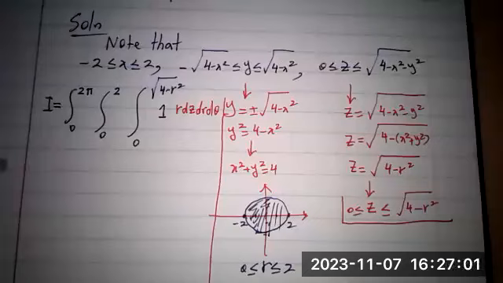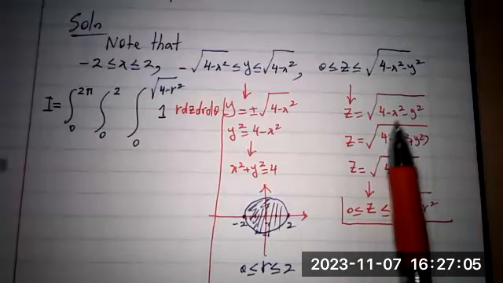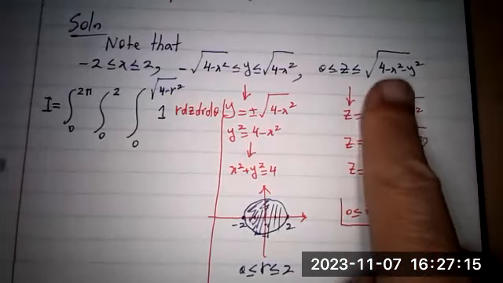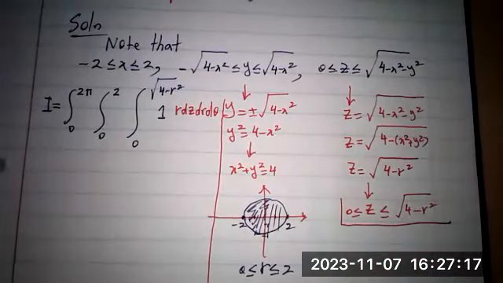The thing that is different in this problem is this part. If your z is not a fixed number, you have to write it in terms of r and theta. How are we going to do it? You substitute. x is r cosine theta, y is r sine theta. Since you have x squared plus y squared, x squared plus y squared is r squared. And then you'll be able to do it.